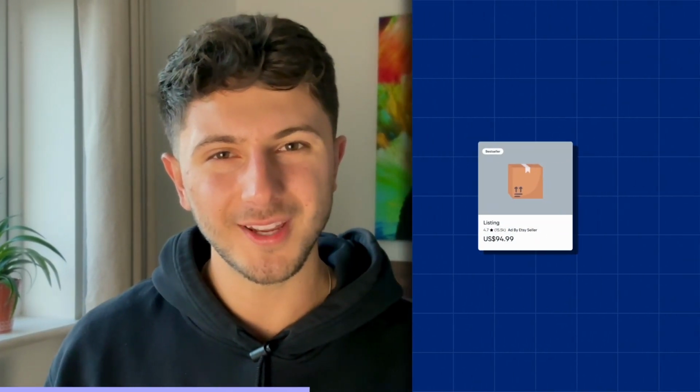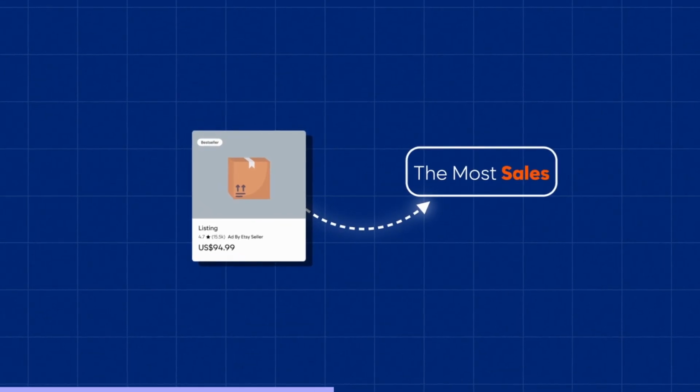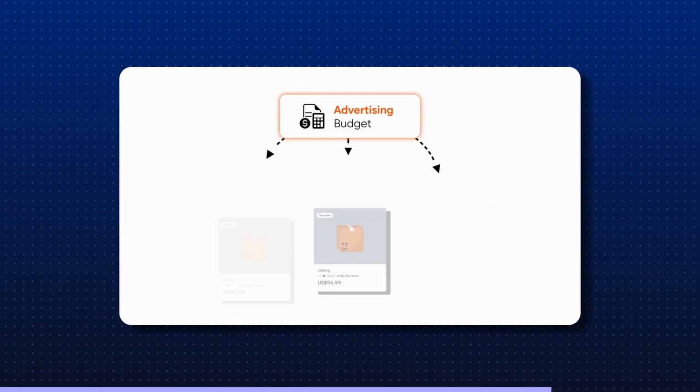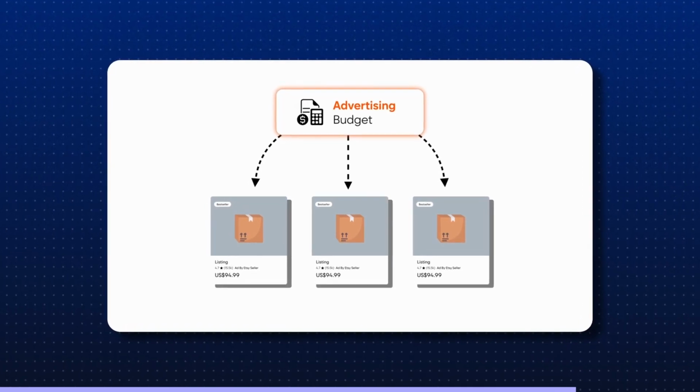So this one's actually really simple and it's what I've always done. The only listings I recommend to start advertising on Etsy ads is your best sellers. So these are the items that are currently getting the most sales on your Etsy store. So this is really important because, as we mentioned earlier, you're only using your ad budget when somebody clicks on your listings. So this is why you don't want to be wasting any budget on listings that people might click on and go through to, but because they're not selling that great, they're then not converting. So essentially you're just wasting your budget on clicks without sales. So practically, I would recommend to just start off on Etsy ads, only advertising maybe 2 or 3 of your very best selling items at the start and just see how that goes.